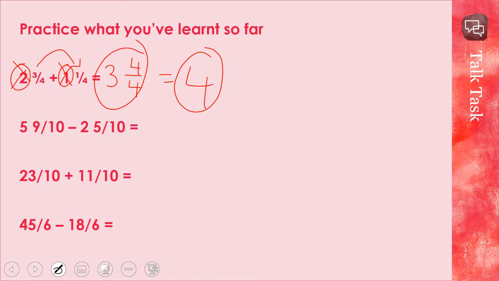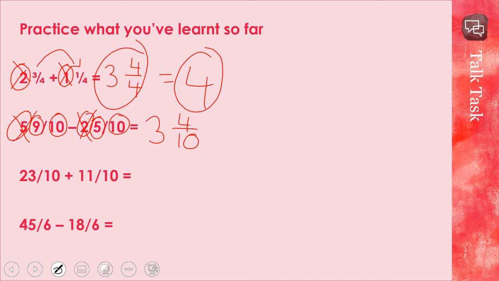Let's move on to the next one then. 5 9/10, subtract 2 5/10. So I start with the whole number part. This is where it can be a little bit tricky to see that this is a mixed number still, but I've tried to make that very clear in the questions on the independent task. So I'm going to start with the whole number bit. 5 subtract 2 is 3. Done with those. All good. I've got 9/10 here, and I want to subtract 5/10. Well, the denominator is the same, so it will stay the same in the answer. 9 subtract 5 is equal to 4.